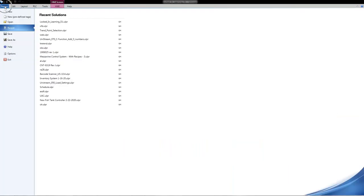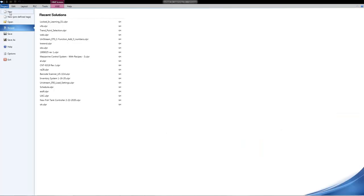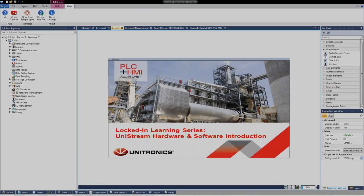If we go to the project menu in the upper left, this project menu is a part of the ribbon. So this part at the top of the software, we refer to as the ribbon. The ribbon is dynamic, meaning that it will update depending on where you are in the software. So the ribbon is going to give you options and tools relative to what you are working with in the software. So to start a new project, you would go to Project and then New.